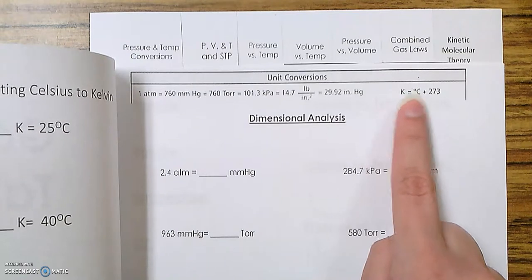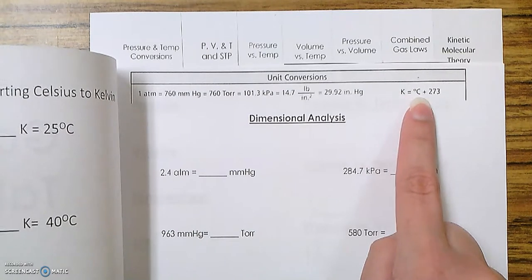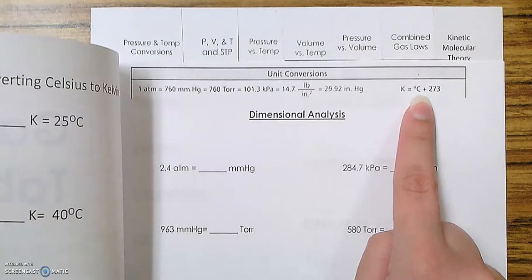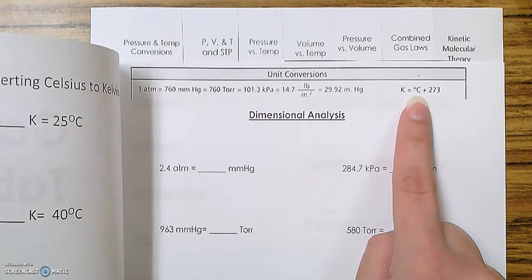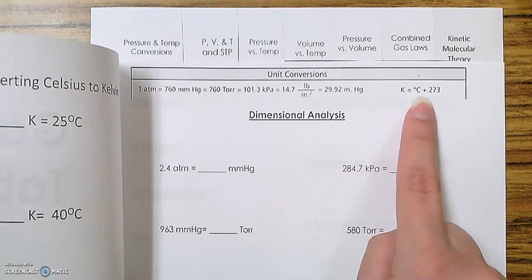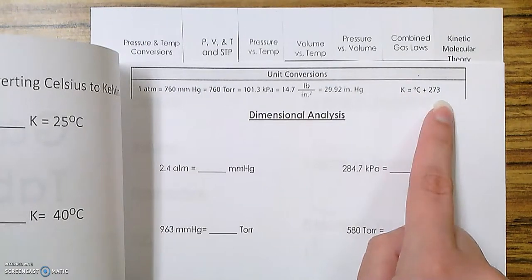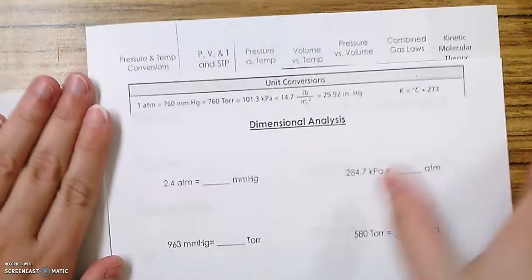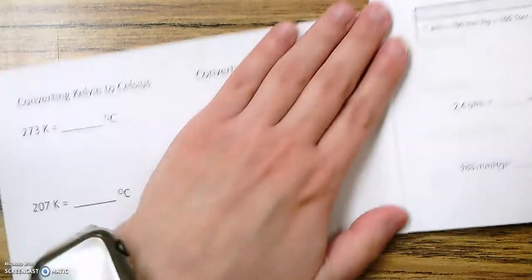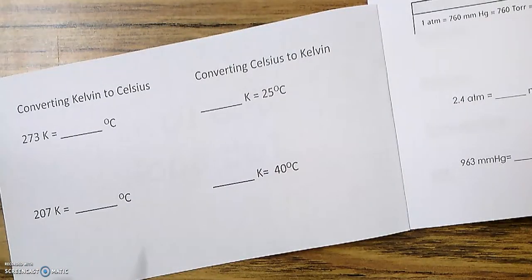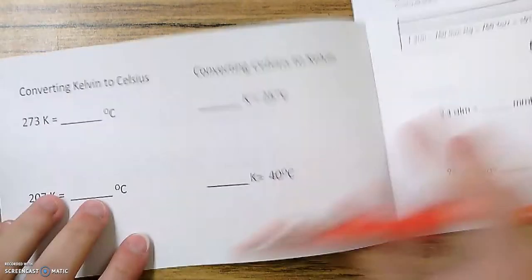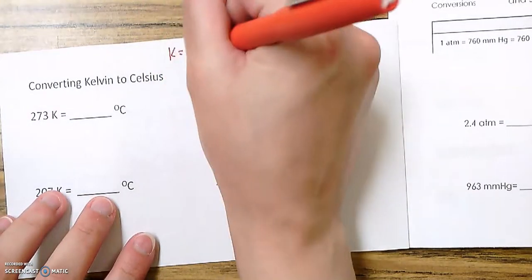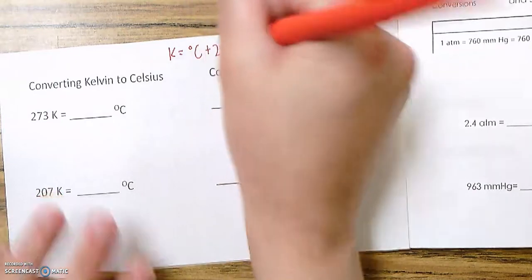That's what you're going to need all of your temperature units to be as we are doing the math for gas laws. Celsius is what we're more used to seeing. I know here in the U.S. we're used to talking about Fahrenheit, but in science world we use Celsius. So we're only going to be dealing with Kelvin and Celsius, so this will be the only equation you need. We will not be converting to or from Fahrenheit. Okay, so let's go ahead and take a look at this. I'm going to write our equation at the top here so we don't forget it. It's Kelvin equals degrees Celsius plus 273.